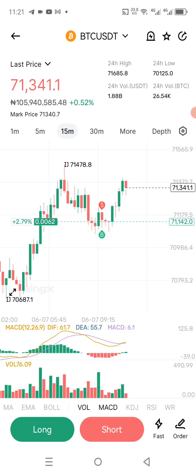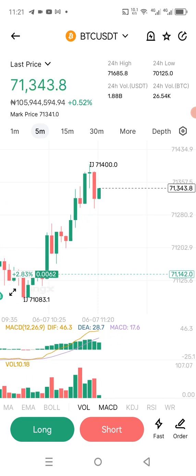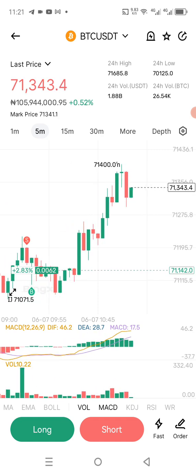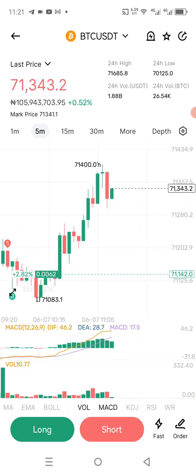Each of these candles you are seeing here represents the activities of what is happening in the market, and we call it volume, the volume of money that is being thrown in the market. So you can see the 5 minutes is buying. You can use 5 minutes to make a whole lot of money. I want you to be in the market because we are in the bull season. Since Bitcoin has halved, we are in the bull season, and you can see where I picked the trade using 5 minutes. You can see that I'm actually on profit. Yes, I'm making about 2.85%. It's moving.